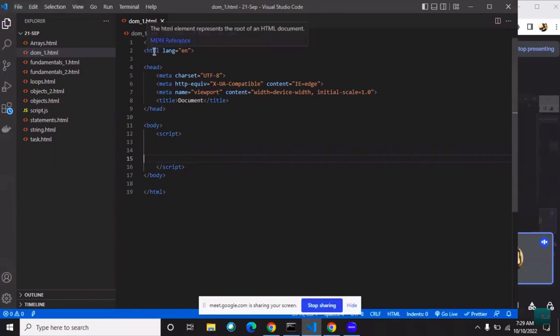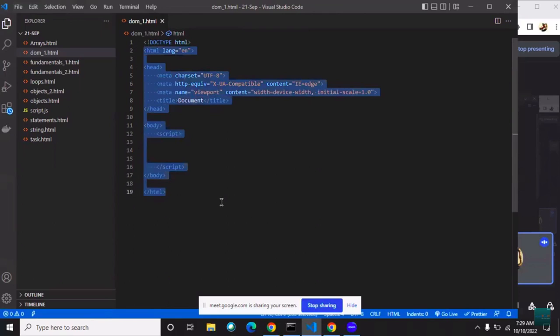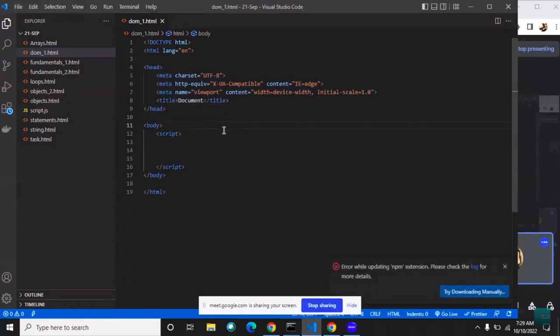Okay. So whenever the browser sees this file, it is going to scan from top to bottom. Once it scans, it checks all the elements, HTML elements, div, h1, h2, h3, whatever things you have written in it.